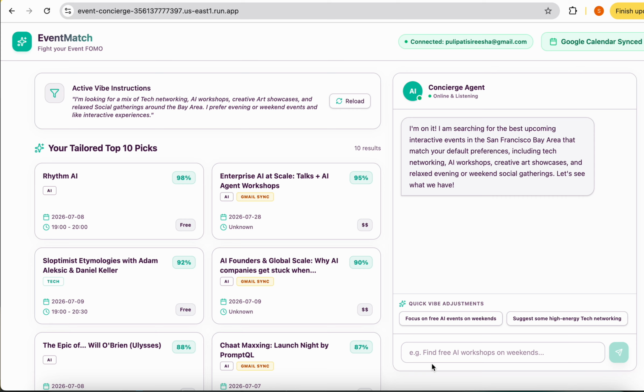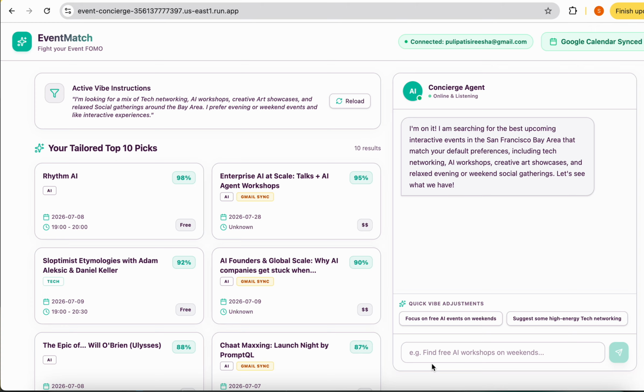You will have to attend a lot of events, tech or social, and you are living in a busy city like New York City or San Francisco. There are so many events happening around, and you don't want to miss out on good ones. There are many different event platforms like Eventbrite, Luma, Meetup.com, and it's hard to keep track of events across all different platforms.